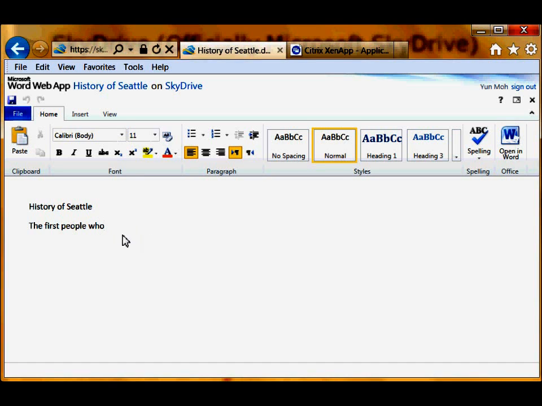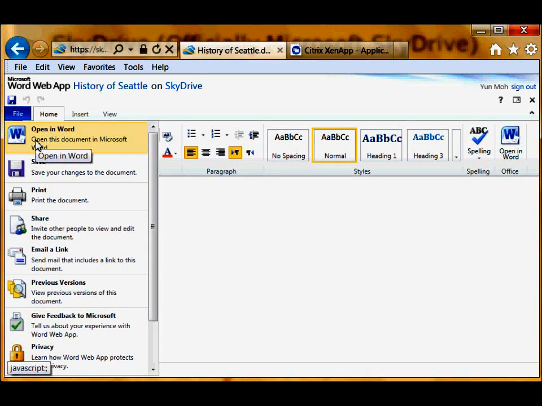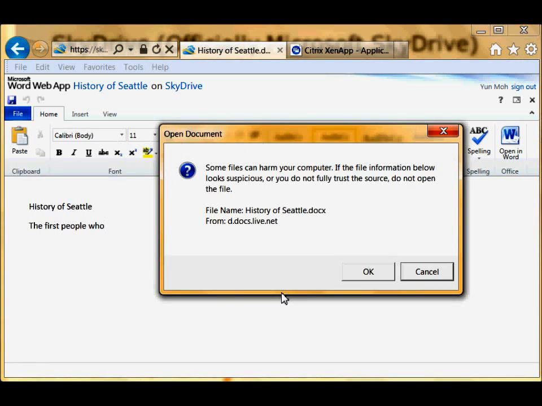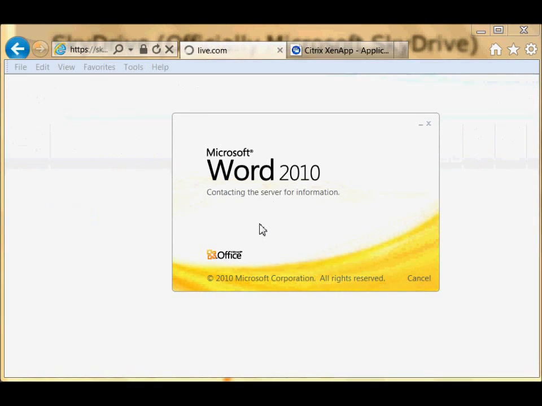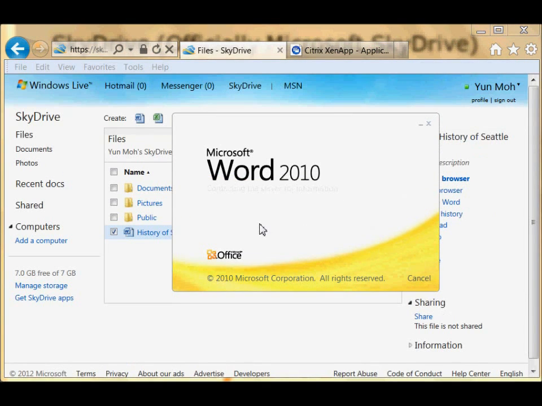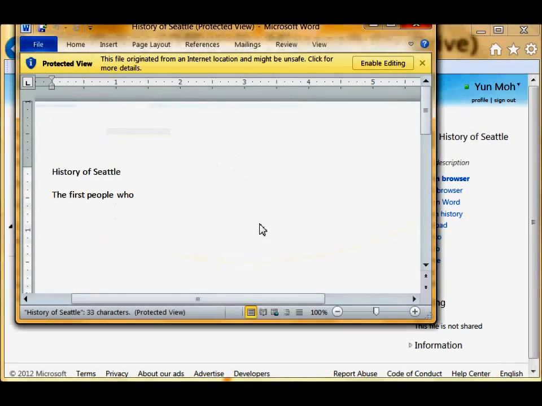So if you don't save it, then whatever you didn't save will not be downloaded. So let me go back to File, Open in Word, and then it'll open up my desktop version of Microsoft Word along with the file that is downloading.